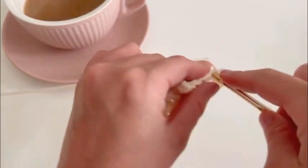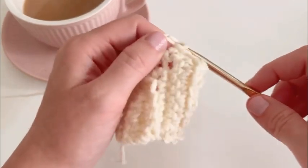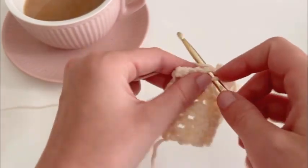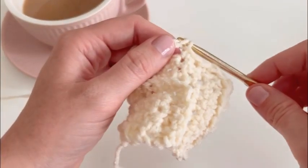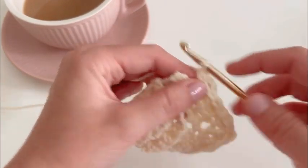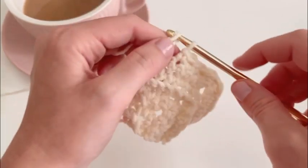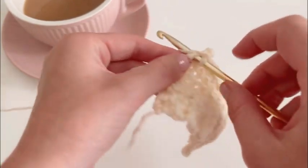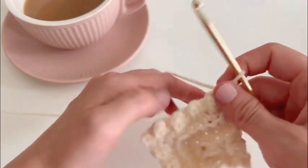So there's a single crochet. In the following stitch, work a picot. And in the next stitch, a single crochet. And now a picot. And now a single crochet. And one more picot. And then ending the row on a single crochet. You want to always end with a single crochet on these picot rows. If you ever end with a picot, you know that you messed up somewhere. Chain one and turn.